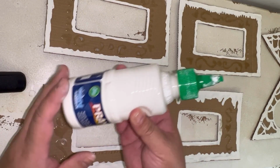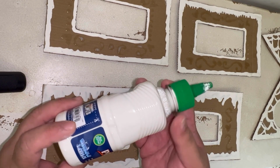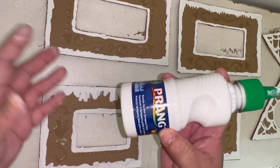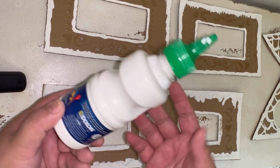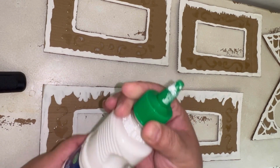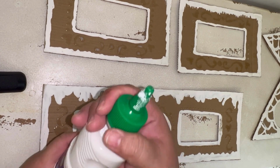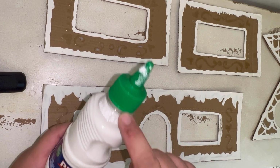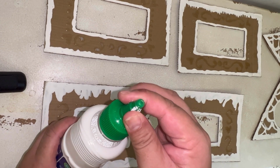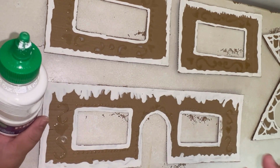I don't think I mentioned it last night, but this one I got from the Dollar Tree store. It says it's washable. Not that I particularly picked this, but this is the only white paint they have available in this craft section. And this one is actually the lid of a sriracha sauce. I saved it knowing I'm going to be needing it someday, so I'm really happy that I did. I just opened it up a little bit so that it doesn't squirt out too much.